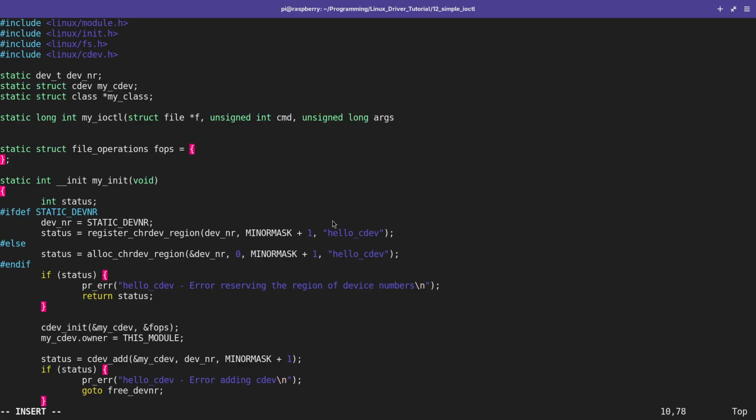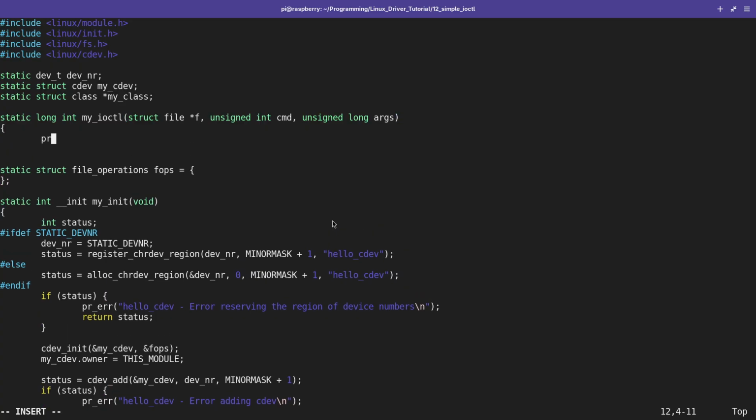And in this function I will print out an info line to the kernel's log. ioctl called with command, and then here I will print out the command and argument and args, and here I will print out a pointer to the arguments.